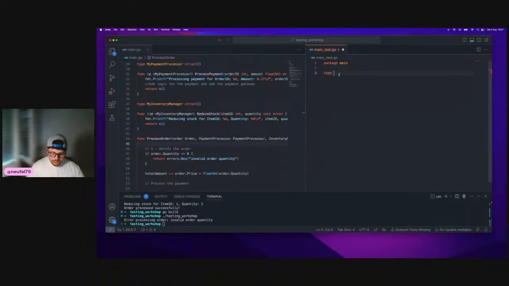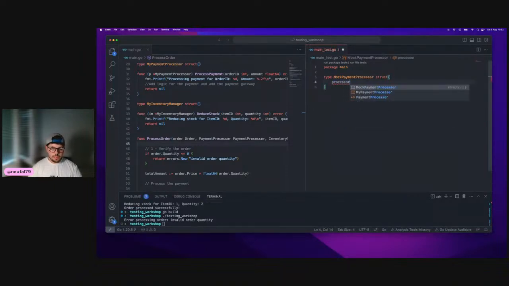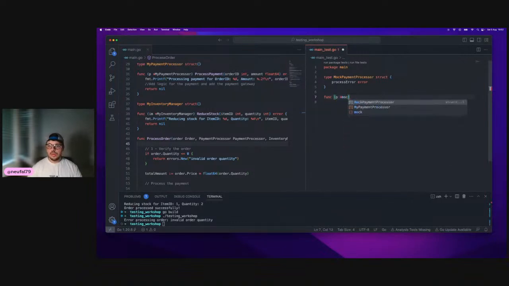So in this case, we'll be using a mock payment processor struct. Process error. This will return an error in this case. Then we need to create a method, mock payment processor process payment.